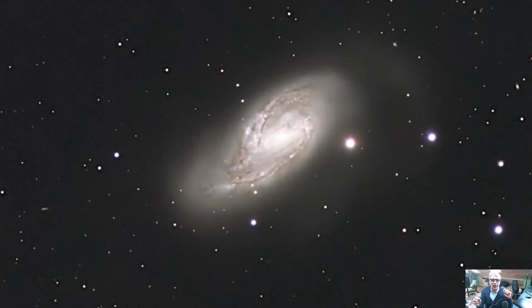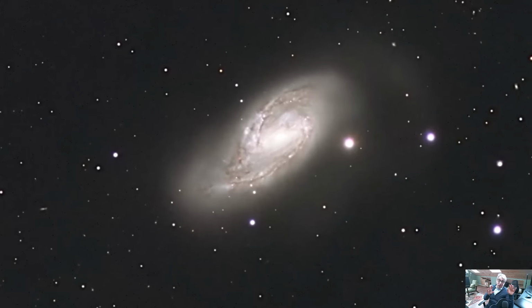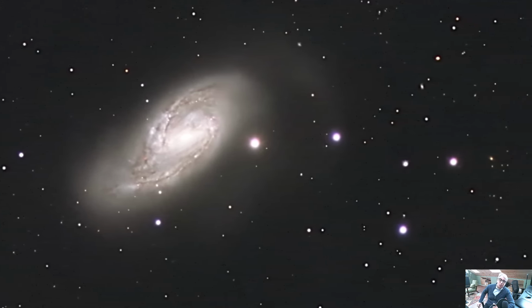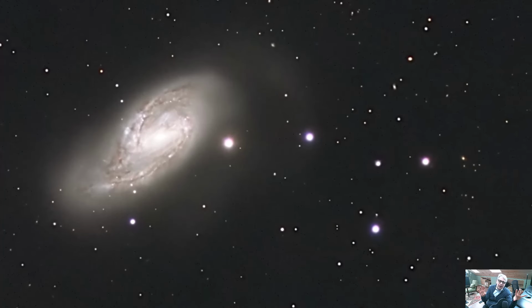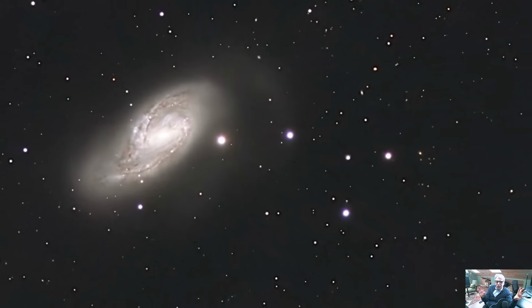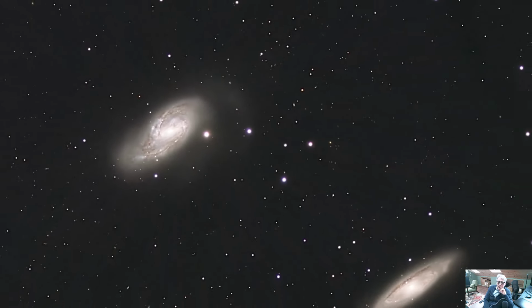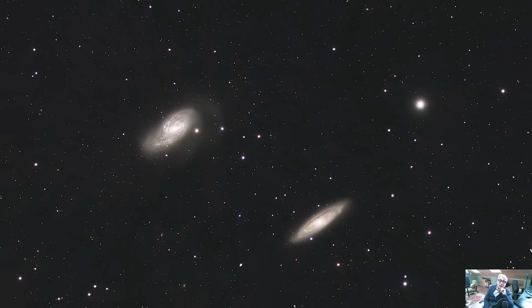and that is our first clue that it has interacted with one or both of the other galaxies in the group. So M66 is about 31 million light years away, and here we can compare a close-up of this capture, which again is with a 4.5-inch refractor, to an image that was gathered with an 8.2 meter scope that was attached to the FORS 1 and FORS 2 instruments. And of course, their image is much better, but the fundamentals of both of these images are the same in terms of the morphology and evidence of evolution, and so they're equally accessible. And I think it's pretty impressive that we can see this with such a small telescope.